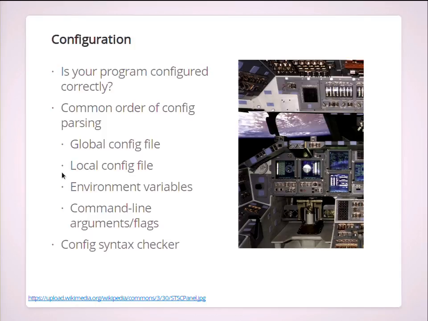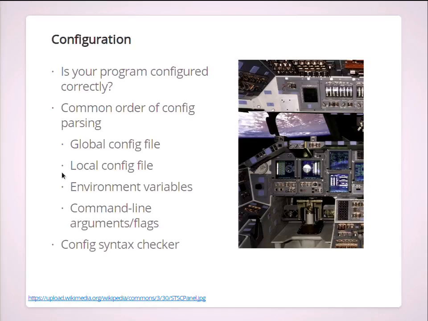So sometimes this is an order of precedence. Like, let's say in the global config file, you say, I want to serve my web documents out of /var/www. And then in a local config file, you say, no, I want to serve it out of /var/www/html or some other directory. And then in an environment variable, you say, but really what I want to do is serve it out of /tmp. So there are different places to configure it, and it kind of overrides at each step. But this isn't a hard order. Depending on who wrote the program, they might actually flip these two. So environment variables might take precedence over command line arguments, or vice versa.